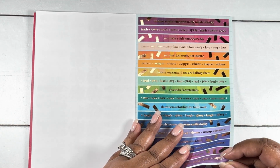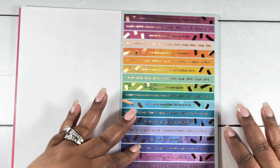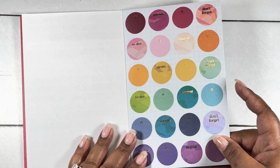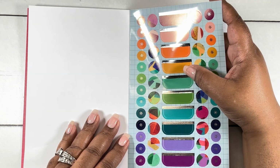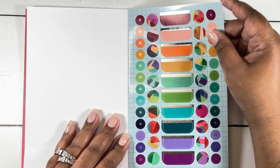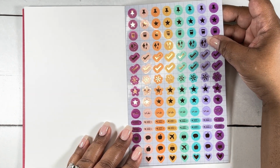Yes, this is that washi paper as well. And it's a little bit transparent. Yeah, I like that. That's nice. So they gave us some more of those this year. Same with these, only these are not as transparent. But again, it's like that true washi. Oh my. This is nice, y'all. And these, I would normally just layer. I wouldn't even write on them. I would suggest, if you write on them, to use permanent marker, but I would layer a sticker on top of those. Oh, we get little coffee cups this year. Oh, that is so cute.